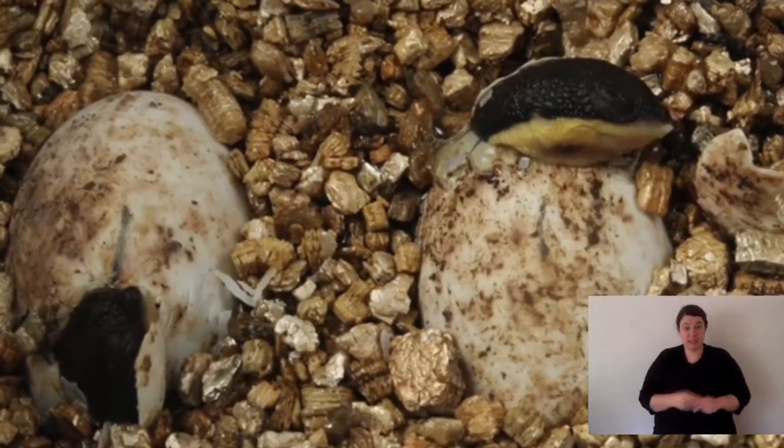Aussie Ark has gone out into the wild and collected 12 turtles to start an insurance population. We think there are only a couple of thousand left in the wild and their numbers are declining. We've brought those 12 into captivity and our job is to breed them and get them back into the water. If we can breed them, hatch the eggs, and save those tiny little turtles, the cow can't trample them and the fox can't eat them because we've got them safe. Getting them back in the water can significantly improve the species' numbers and play a major role in turtle conservation.